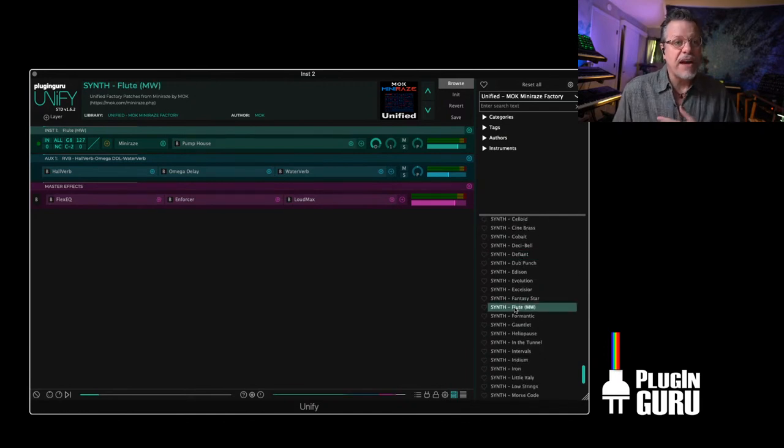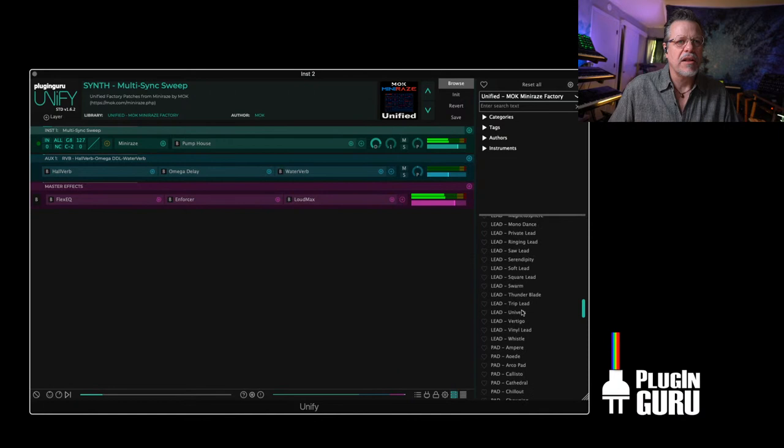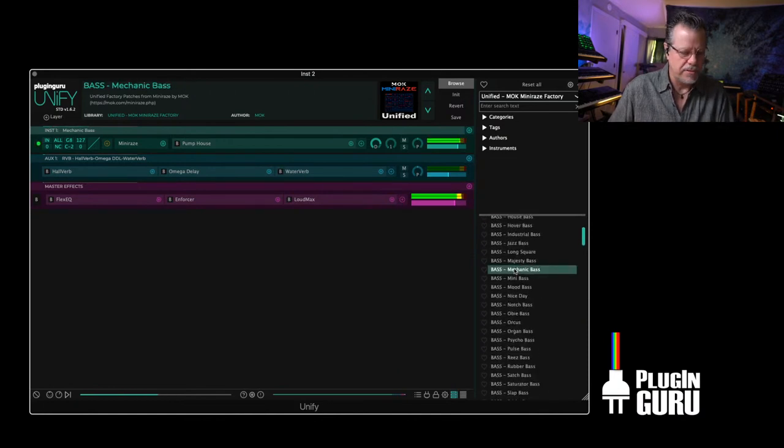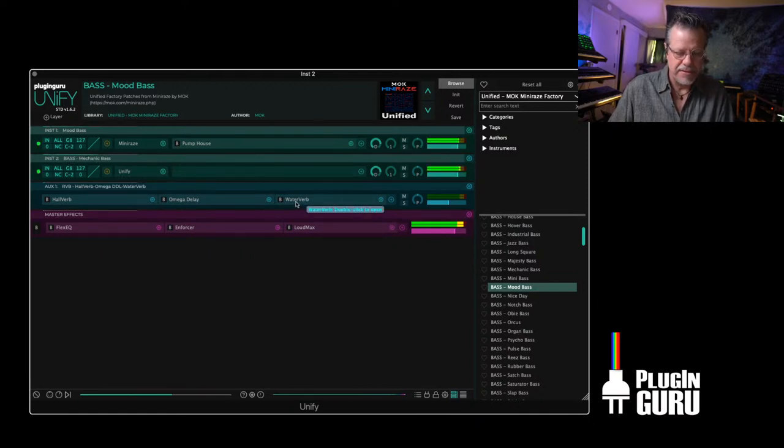So the unified version, we went through and we categorized everything, so you can find everybody. If you want basses, they're all up here, all together. So you can go, give me some basses, all the arps, everything. And since it's Unify, all you have to do is right click on the other bass and say load into Unify as a new layer. And now I'm playing those two basses together. So that's the power of Unify.